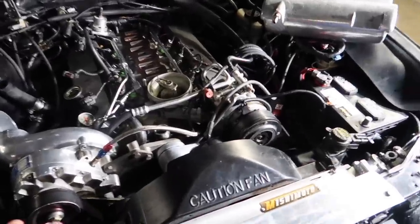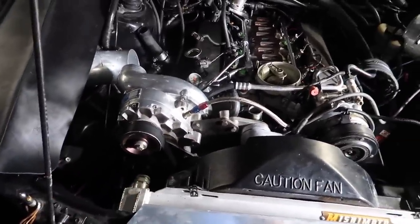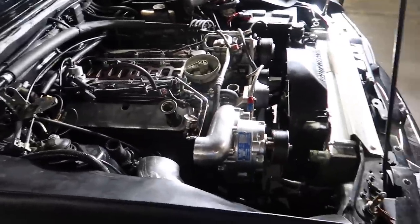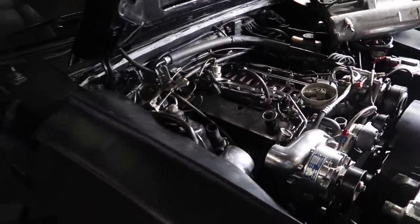Built, I think 302, Vortec blower, intake, heads. This thing's badass. They just did a full rebuild of the whole engine. So this thing's gonna be awesome.